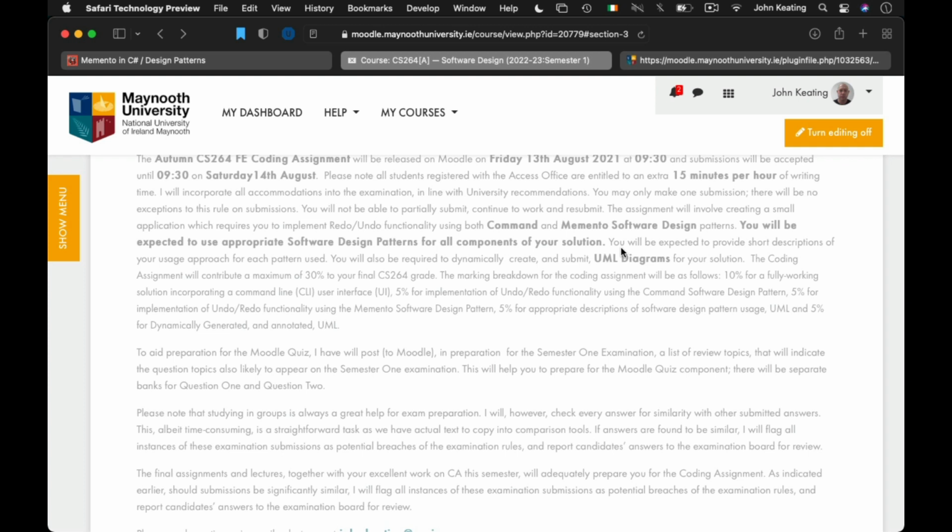Automatically designed UML. So people often draw some UML and say, well, this is the one that I use for my project. Well, I don't know it is, because it's just something that's made up. I need to see the actual UML that corresponds to the design. So people lose marks because they do not automatically generate the Plant UML and submit it and send it to me. That's work you can do now.